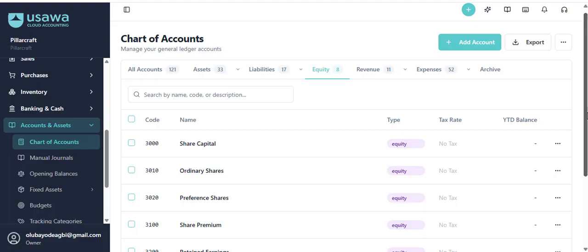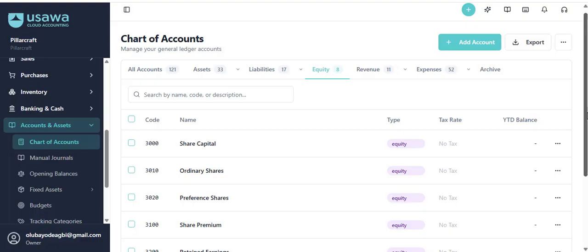Or if you are a service company, how the revenue will be listed and what your expenses will be.